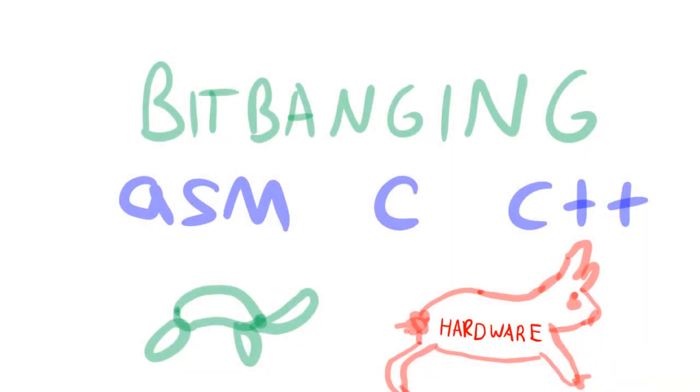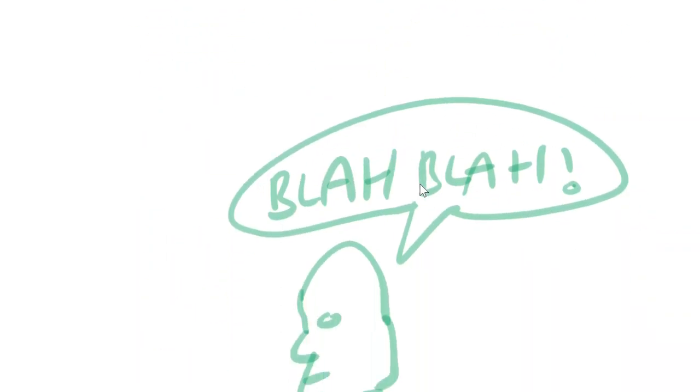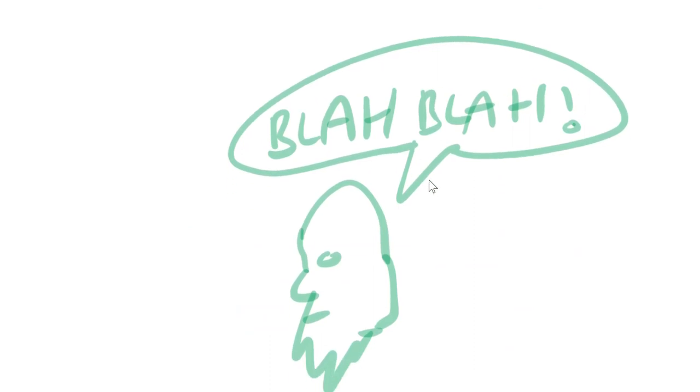Okay, today we're going to talk about bit banging. Bit banging is the process of using software to control hardware instead of using already existing hardware to output some kind of serial protocol. Bit banging is usually done in assembly or C or C++, and it's kind of a tortoise and the hare. It's really quite a slow process, and it's not usually all that advisable. You often hear a lot of graybeards say, you haven't programmed embedded systems till you bit banged whatever.